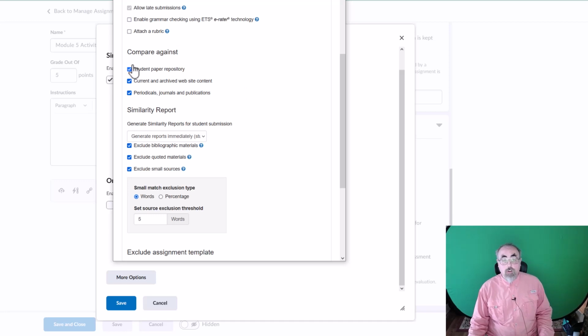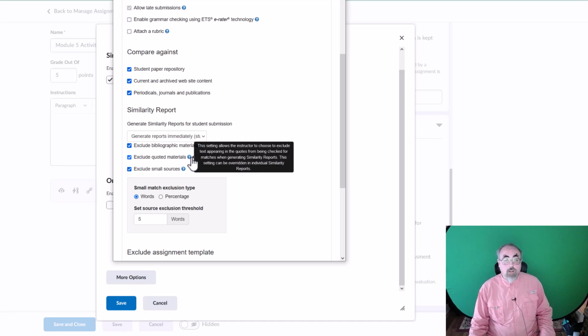For a while, these were all turned off by default. So it's like I turned it in, but it didn't do anything. And I'm going to say, okay, exclude the bibliographic materials. Obviously, these would flag as being copied because they're supposed to be exactly the same. That said, don't trust that this is actually going to be successful. It depends on how the students format their bibliography and if it recognizes their formatting, which I find about half the time it doesn't. Mostly it's the student's fault, don't get me wrong.